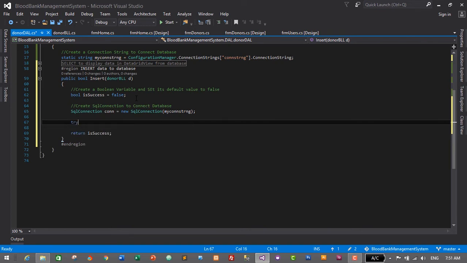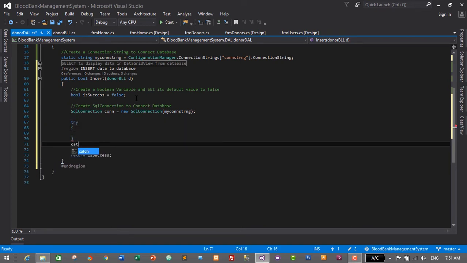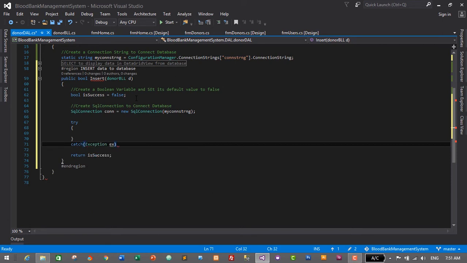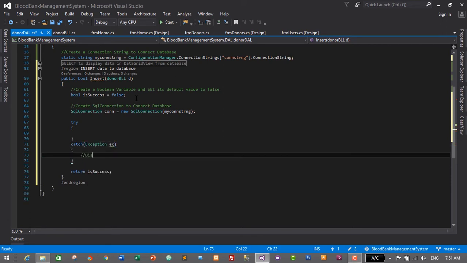So try and then catch exception ex and display error message if there's any exception errors.